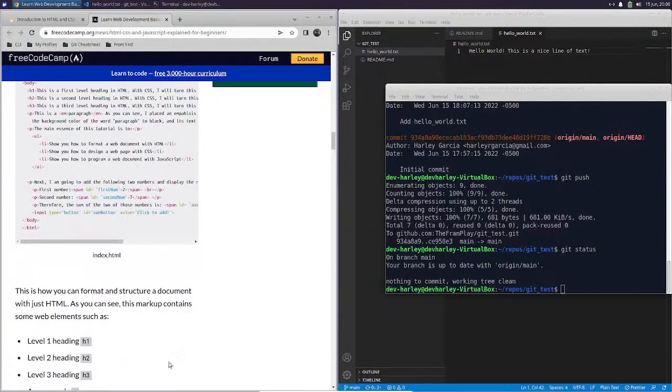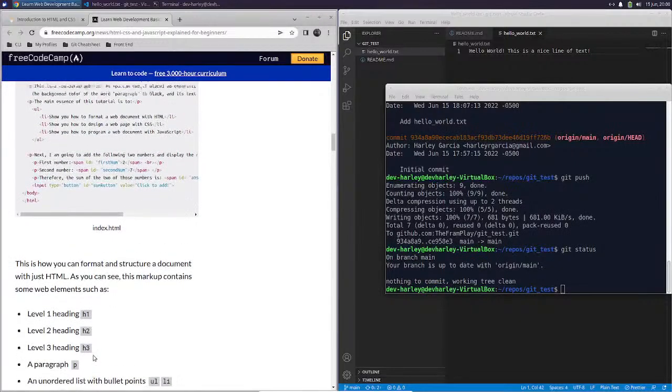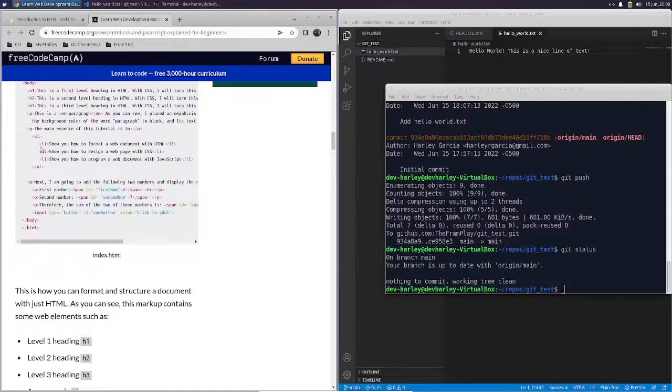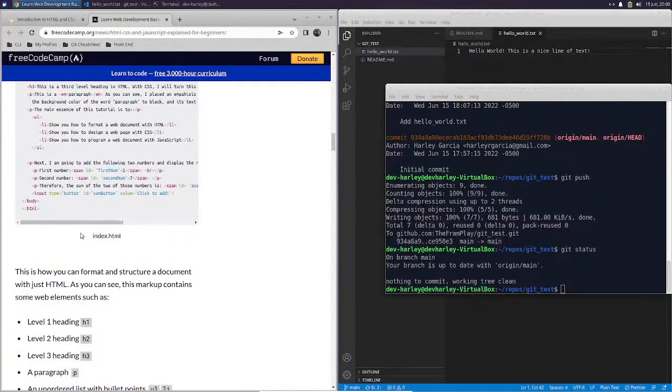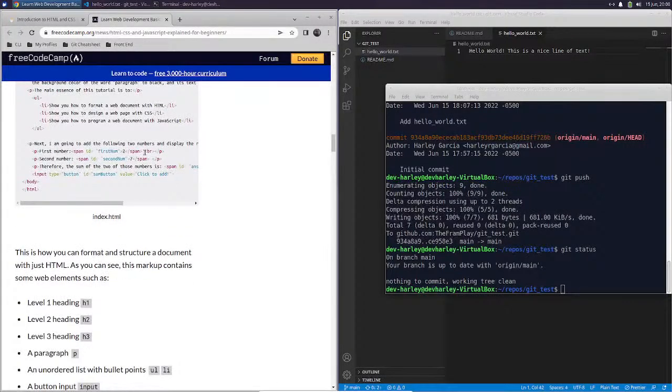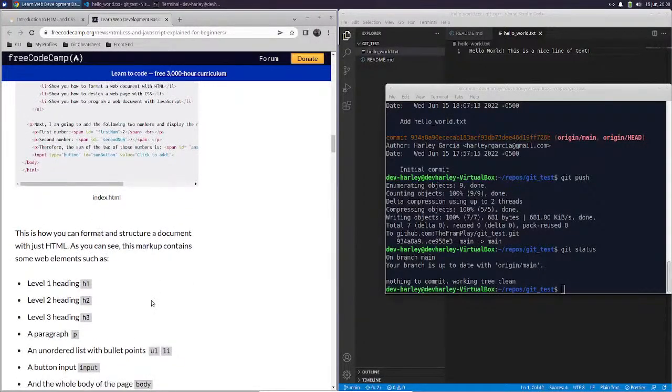As you can see, the markup contains some web elements such as H1, H2, H3, paragraph, unordered list, and list items inside of the unordered list, more paragraphs, line breaks, a body tag.